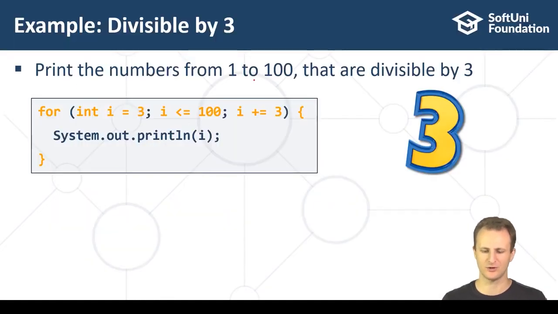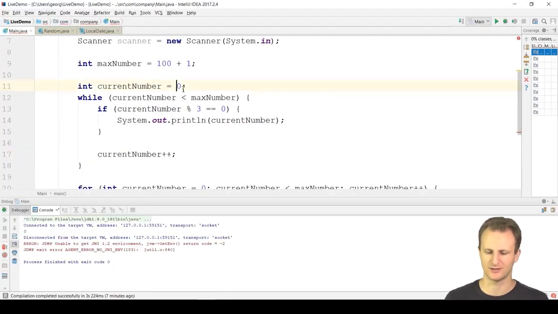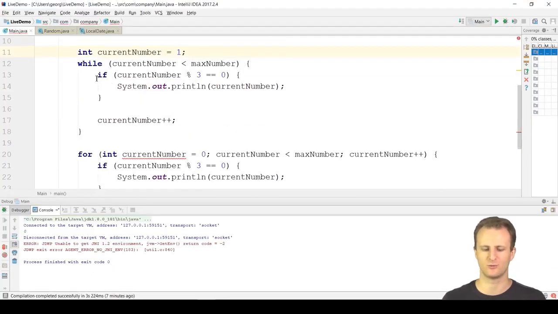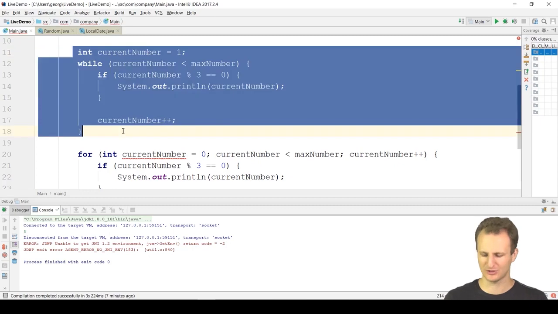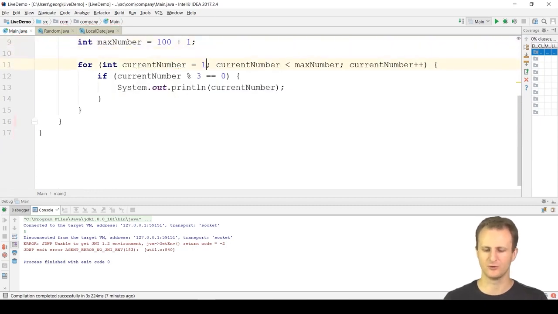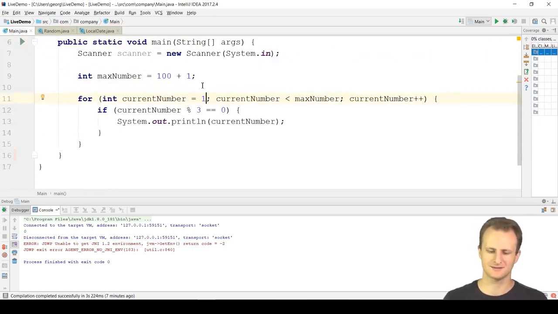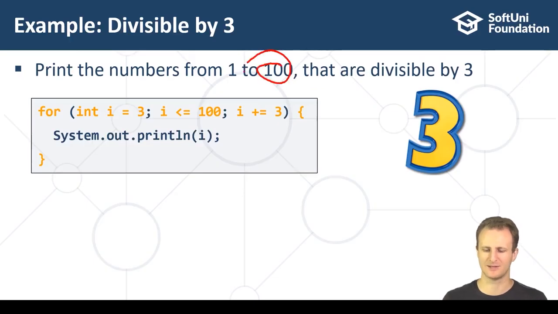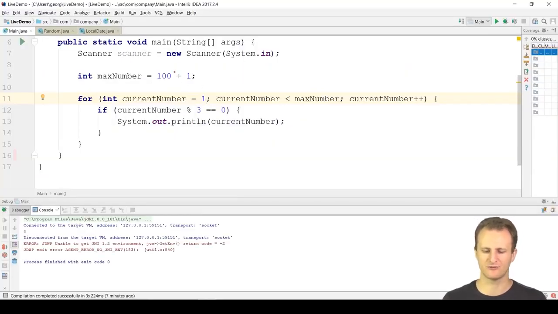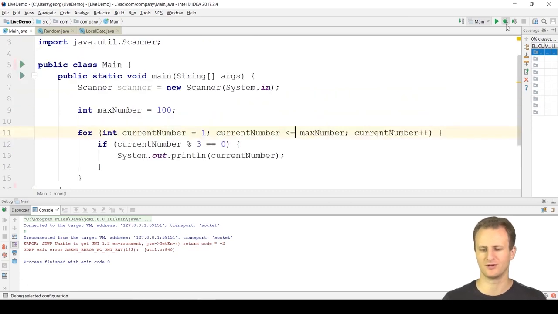And our task wanted us to print everything from 1 to 100, not from 0 to 100, so current number would start from 1. So this is the while loop solution, and this is the for loop solution. And since it includes the max number 100, I'd actually prefer not doing the plus 1 over here, but doing less than or equal to max number over here.